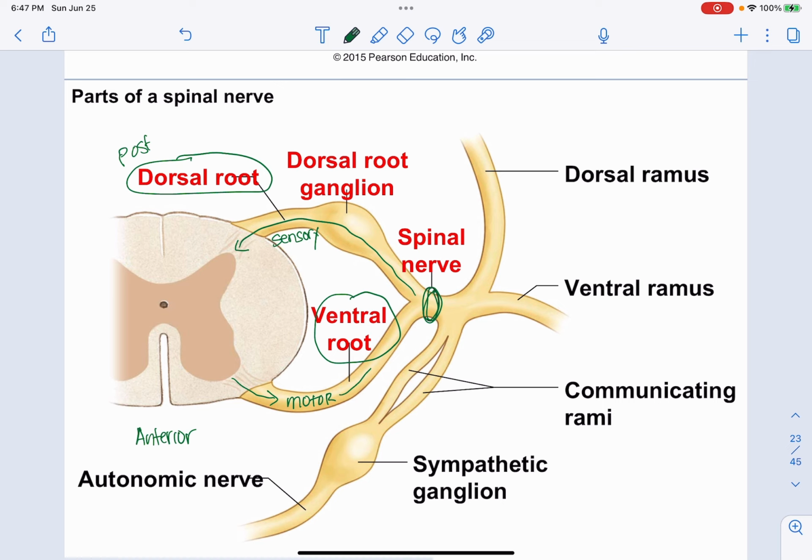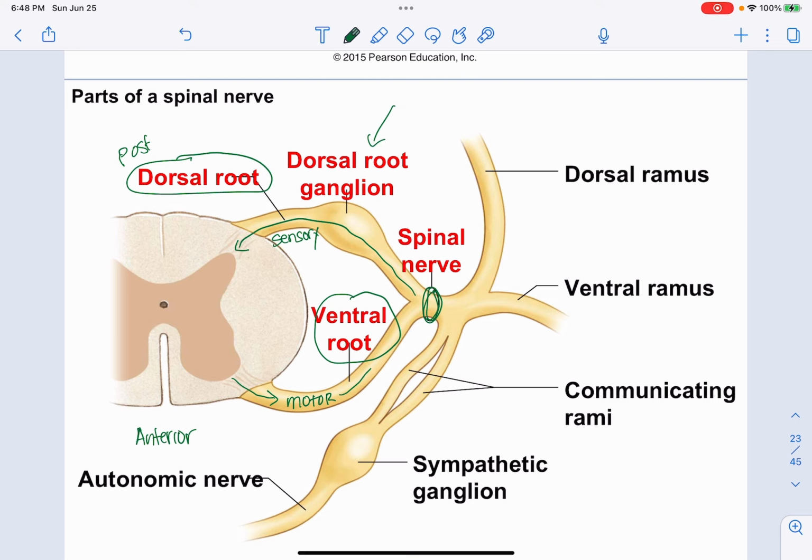There's a feature in the dorsal root called the dorsal root ganglion. So what is this? This is a group of neuron cell bodies in the peripheral nervous system. So now it becomes a ganglion. And if you remember, all peripheral sensory neurons are pseudo-unipolar. If you remember what pseudo-unipolar neurons look like, the cell body is off to the side. And this is where all those cell bodies are going to reside. They are collected here in this dorsal root ganglion.